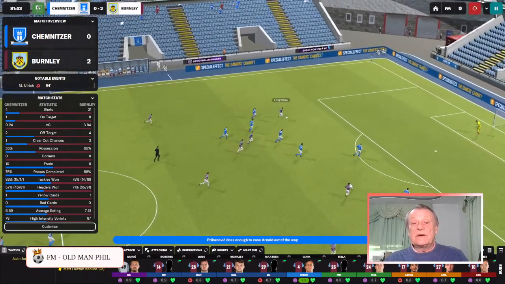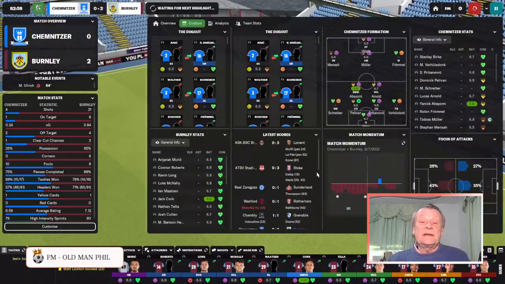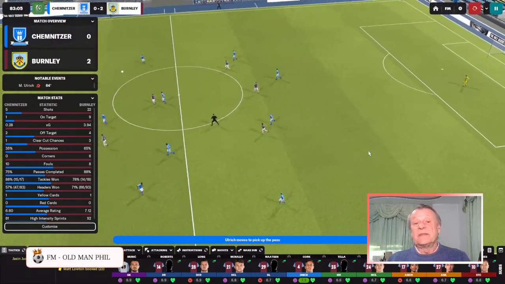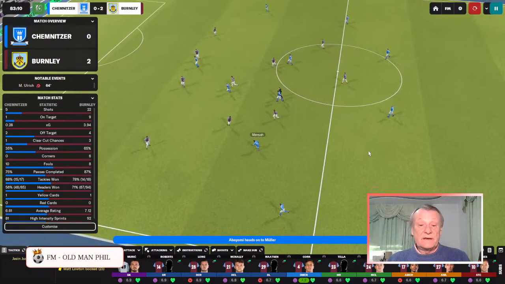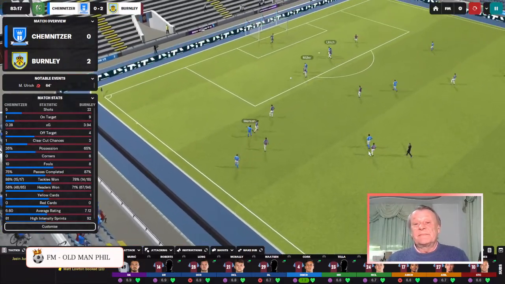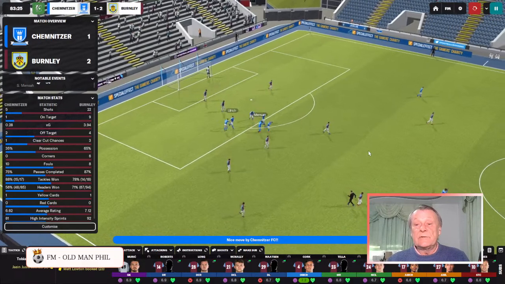And we do have a chance. Can we get a goal? No, is the answer to that. And even though we're getting into the penalty area here, our finishing is so bad we still can't score from there. And things are not working at the moment. And I think it's to do with needing a better finisher. If your strikers can't score, you're always going to be in trouble. Absolutely always. And the game's going to peter out, but they have got one back. It's Chemnitzer 1, Burnley 2 now.